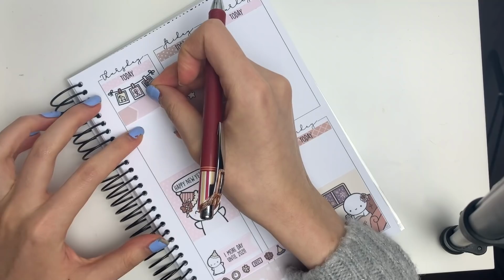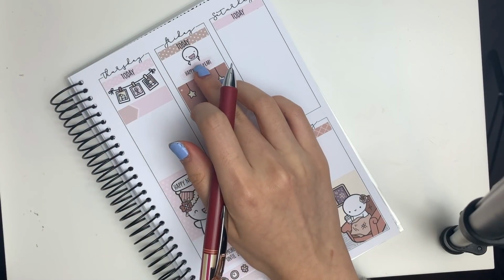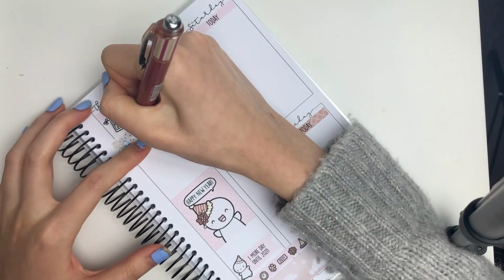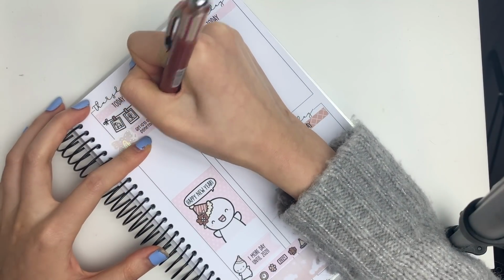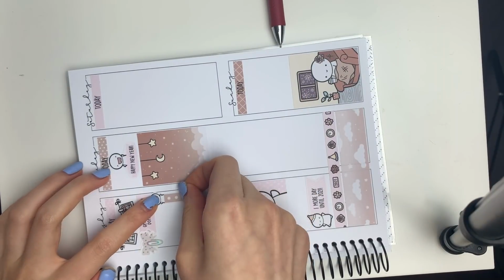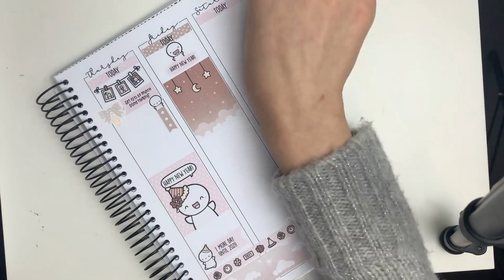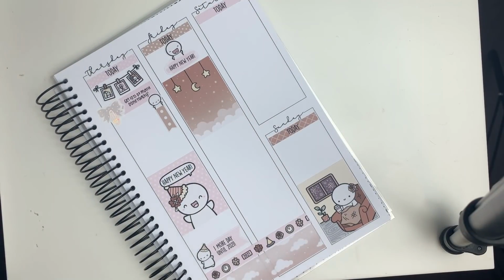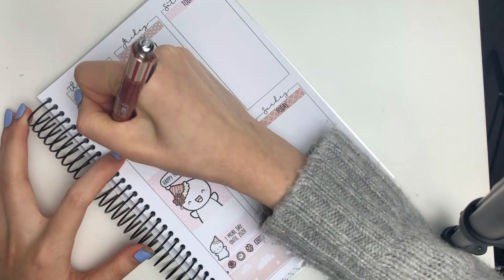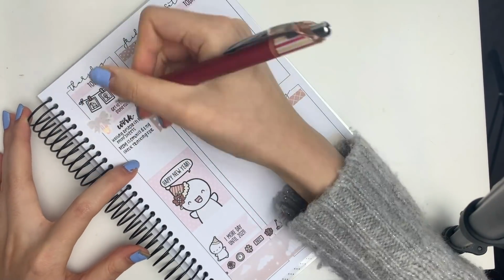Then moving on to Thursday, I put down some of the full boxes and also this doodle banner that came on the countdown sheet. This is one of my favorite stickers to draw. Then I put down a label sticker along with a foiled paperclip sticker from The Giving Girl, which is super pretty, to mark in that I want to get a lot of my math studying done on that day.